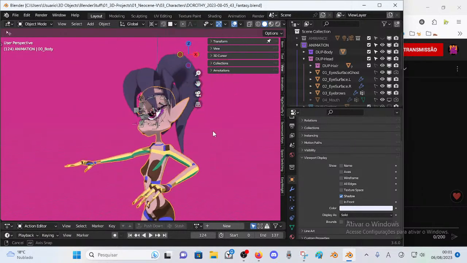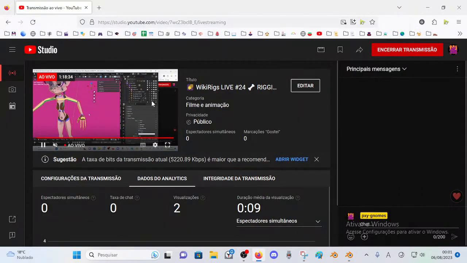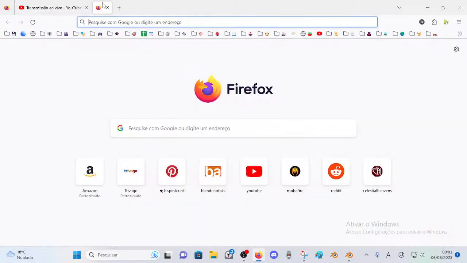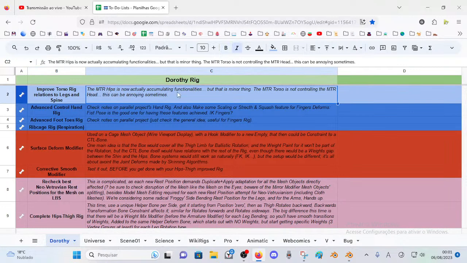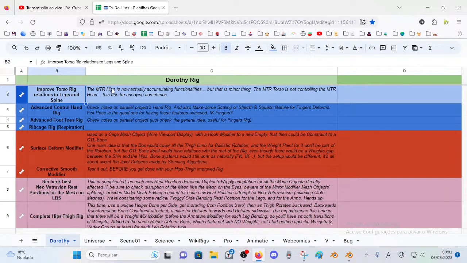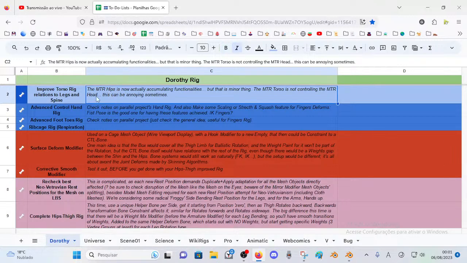Let me check my list here before I leave. There's some easy mechanical stuff to fix, just some bone renaming, trying to create better specialized bones for the torso rig to make some differentiations, also about managing the rig, making it better.